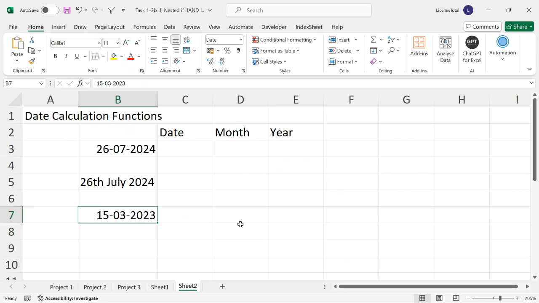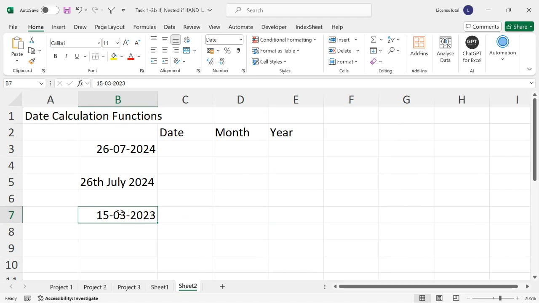Why is that so? Because since we have entered a date value in this particular cell, Excel will always understand that this cell is booked for the date value. That is what Excel assumes.